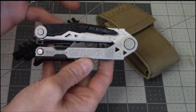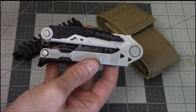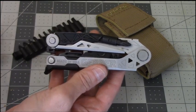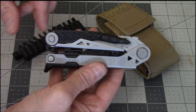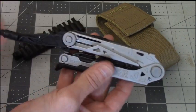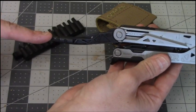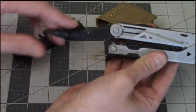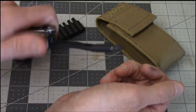I think the big selling feature, the big feature they want to push on this item, is the screwdriver. So you don't have a little stubby screwdriver hanging off one edge, kind of off center. We call this a center drive because the screwdriver is centerline with the handle. So when you're using it, it feels more like an actual screwdriver.